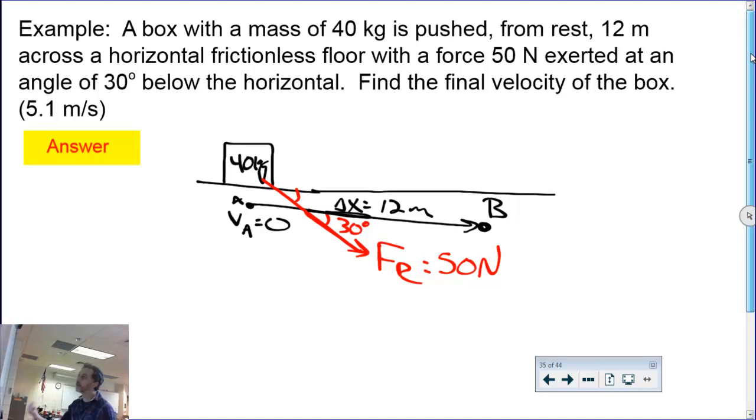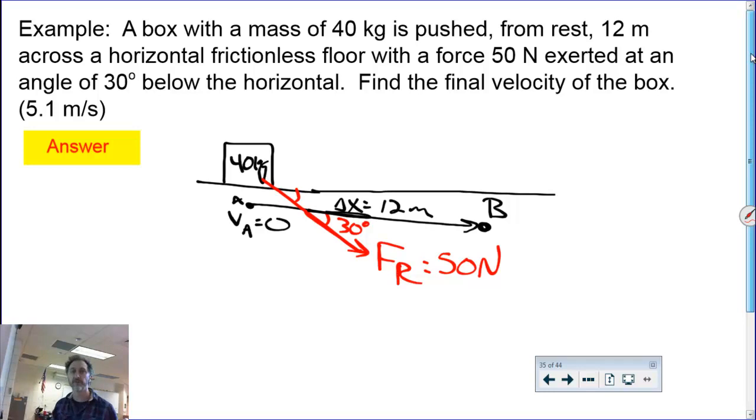All right, so my recommendation is think about two things. Thing 1, let's think about what other forces act on the box. And 2, think about what types of energy it has at different points. Those are the 2 sort of go-to things. What forces act on your object? What do I know about the total energy at the 2 points? So let's think about what other forces act on this thing.